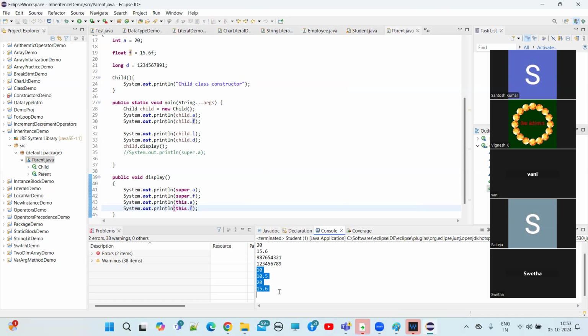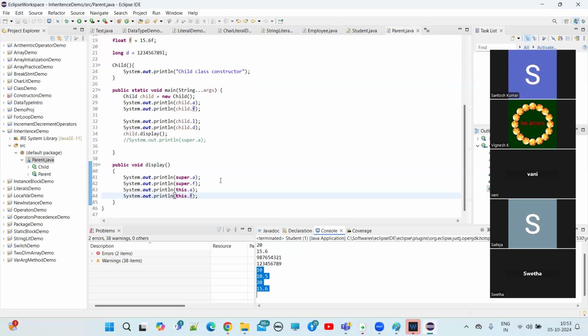This means the current class object. Super refers to the superclass object, the superclass reference variable. This refers to the current class instance variable. Hope you people understood. Clear guys?